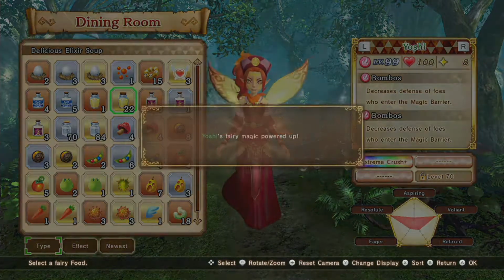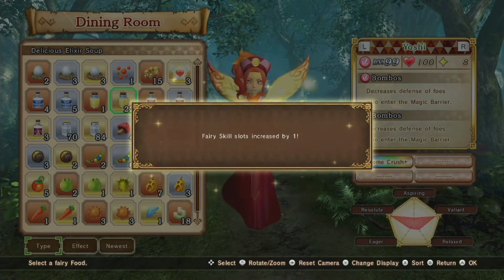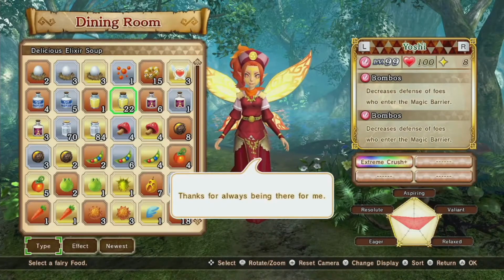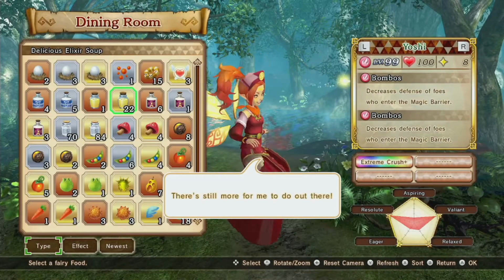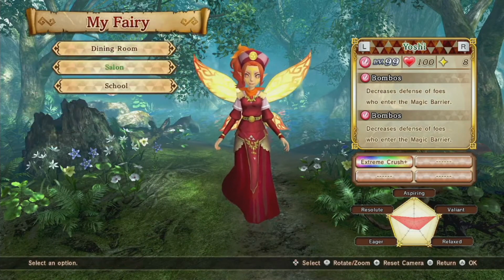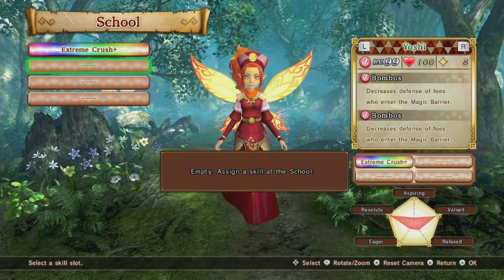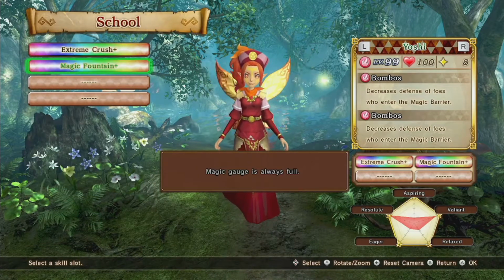Not sure if that was a bit too much, but whatever. It's better to do it faster than it is to not do other stuff. And we're given another item. Alright. Now we have to go to the actual school. This is the more important thing, and where we get to actually set up our skills we just collected.